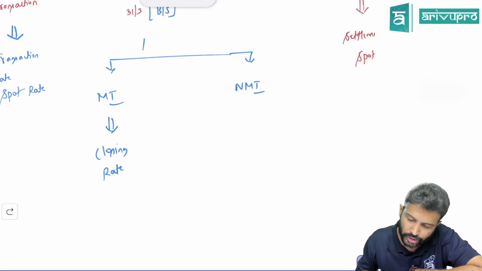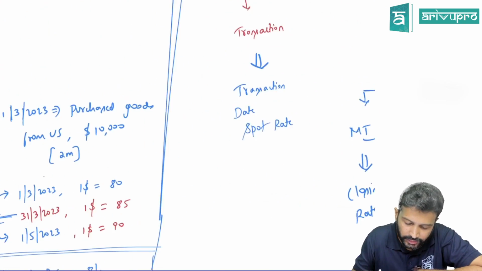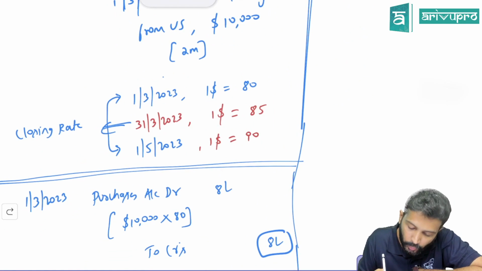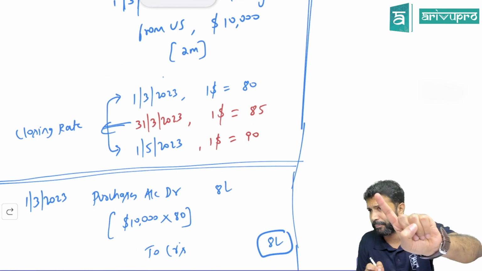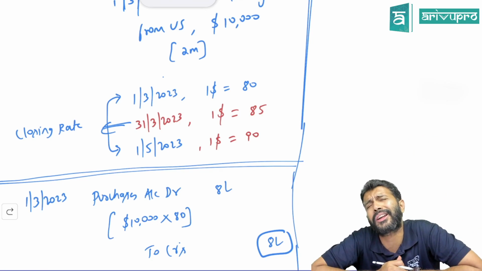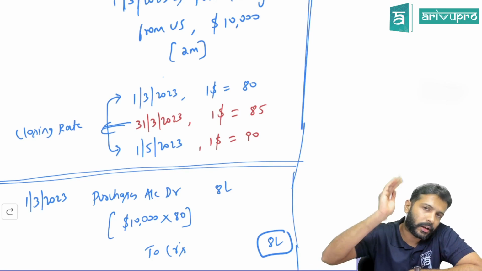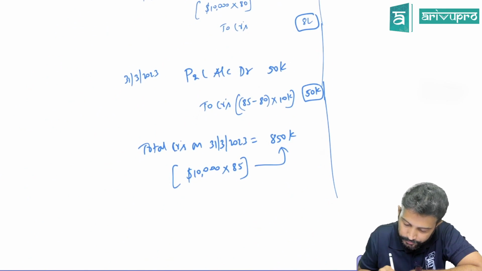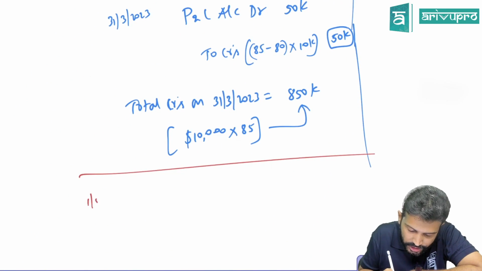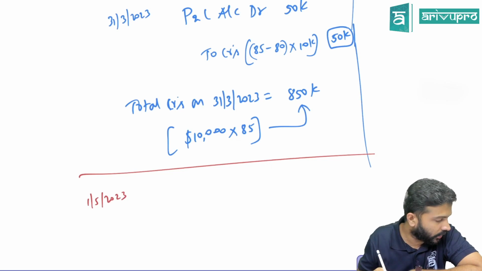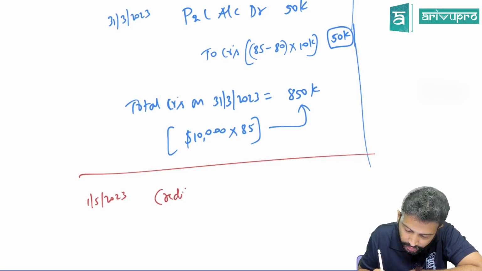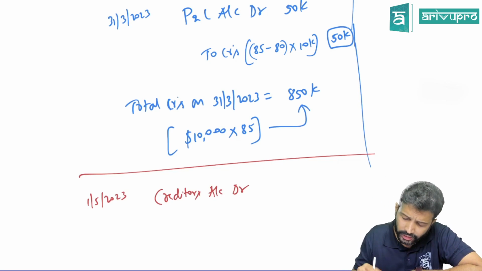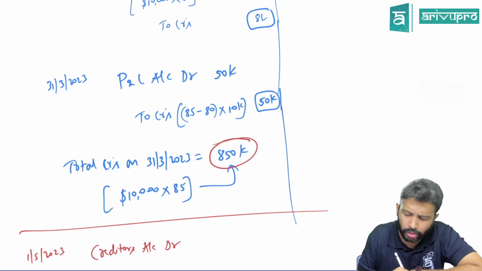Closing rate. Or just to explain this further, in this example, when am I settling? Settling means when am I paying? 1st May. And paying means what is the journal entry for creditors paid? Creditors to bank. Creditors account debit to bank account. So on 1st May 2023, I'm paying. So the journal entry is creditors account debit. What is the balance of creditor in your books currently?